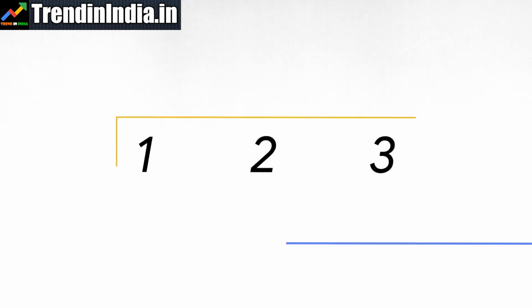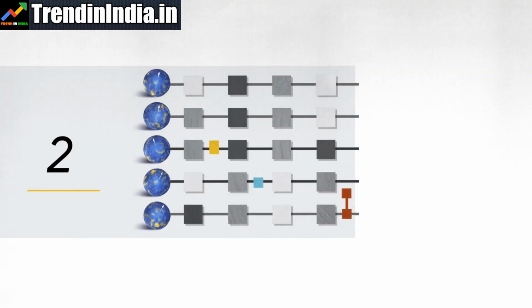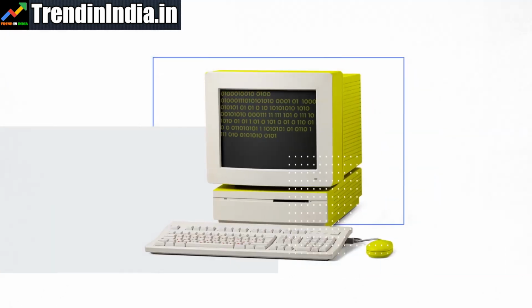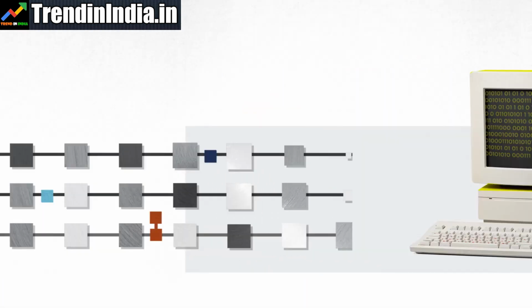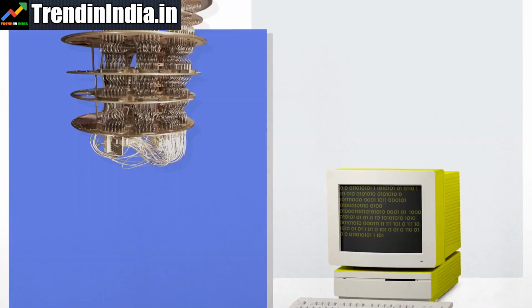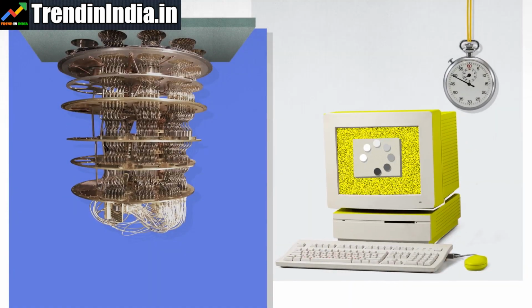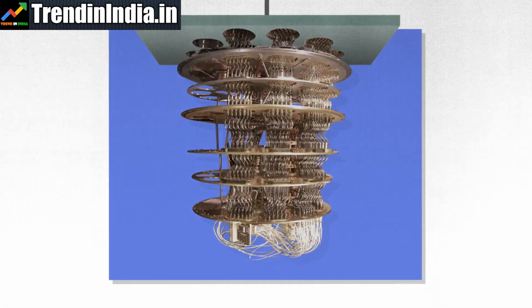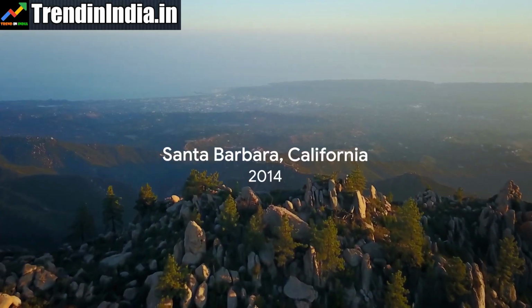To actually demonstrate quantum supremacy, we have these 3 steps. First, pick a circuit. Second, run it on the quantum computer. Third, simulate what the quantum computer is doing on a classical computer. We gradually increase the complexity of that circuit. At some point, it becomes completely impossible for the classical computer to keep up. Then we say we've achieved quantum supremacy.